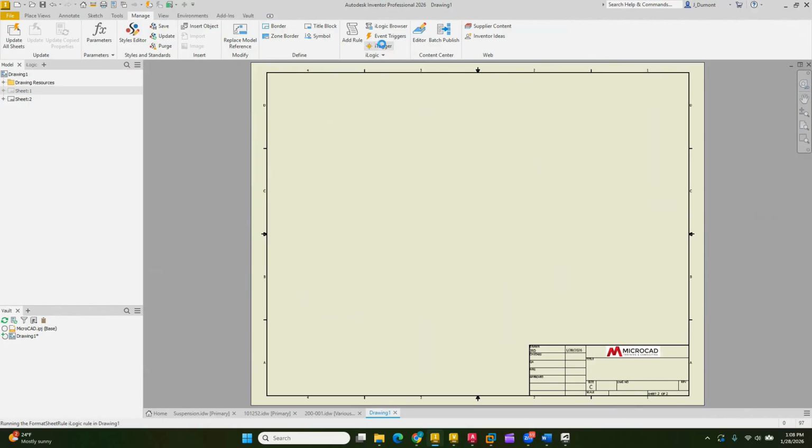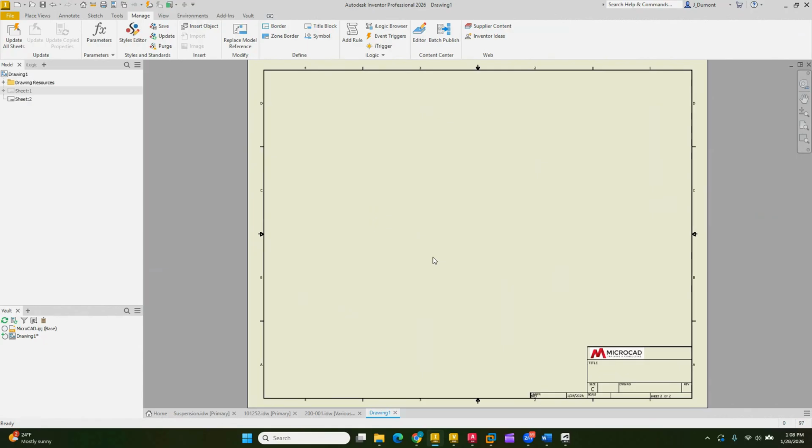And this one is going to be page 2. Maybe page 2 and plus has a different title block. It's smaller, with less information in there. But very simply, I have my first sheet, I have my second sheet, but I do it with a single title block. So this also makes managing them and sharing them in the company a lot easier.